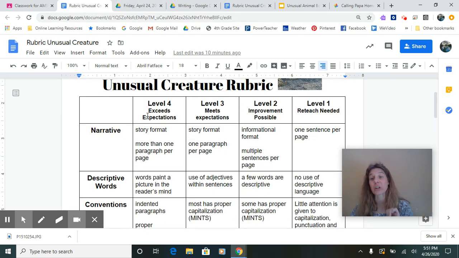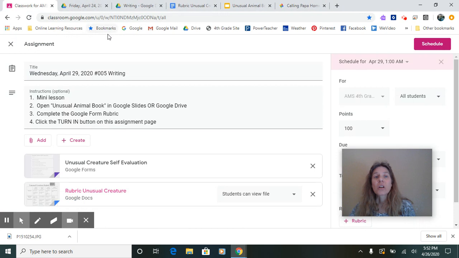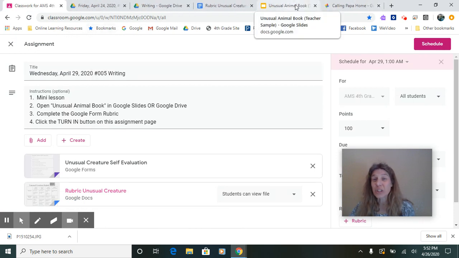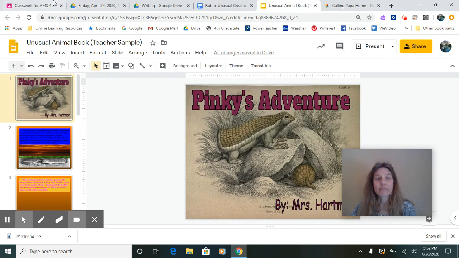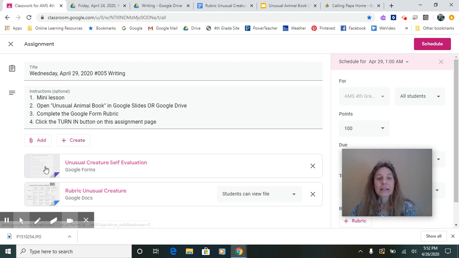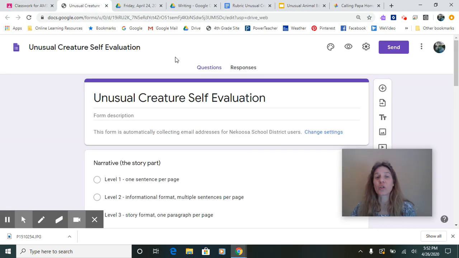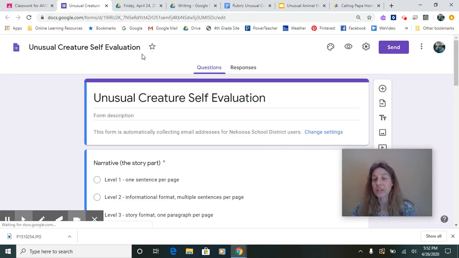You'll actually do your marking on the Google form. All the information is exactly the same on your Google form. So in order to really compare and do a good job self-evaluating, I have to have both the document open and to have my Google form unusual creature self-evaluation open.